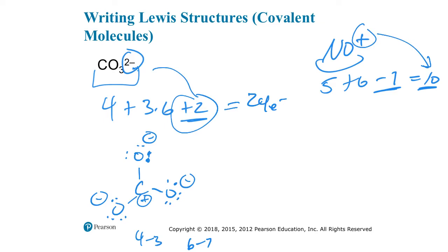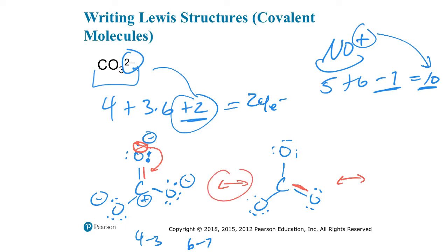Now we have room for one more bond around carbon, so we can pull that extra electron pair in, make our double bond, lose those charges, and then we can resonate those bonds around the molecule. So then we could write that extra bond here. And then finally, these arrows are indicating resonance.